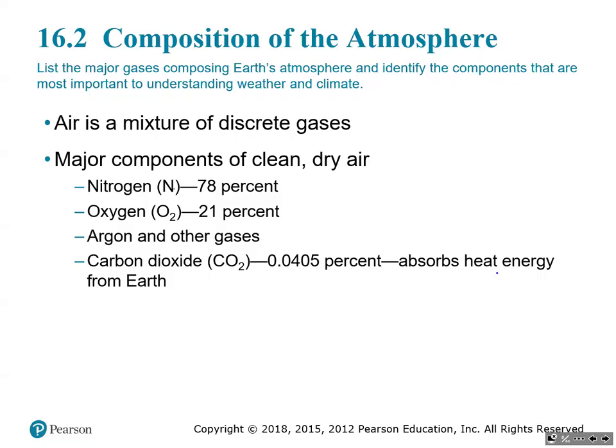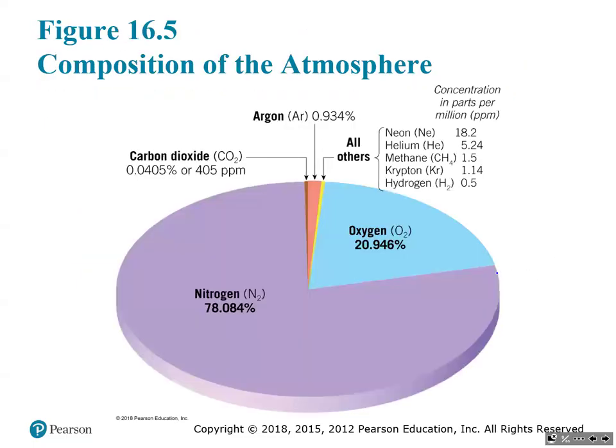And then after argon, the next most common thing is carbon dioxide, and that's 0.0405%, roughly. It's going up, so it's probably a bit more than that now. And well, that is a small amount. It does have an important effect in that it absorbs heat energy from the Earth. So it drives the greenhouse effect.